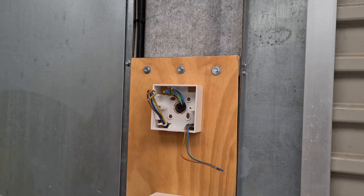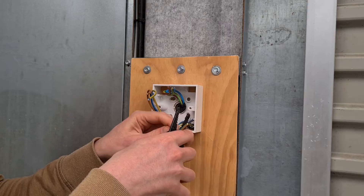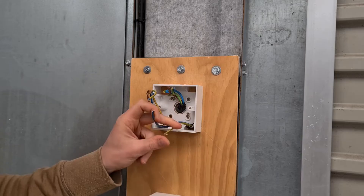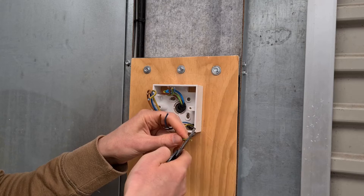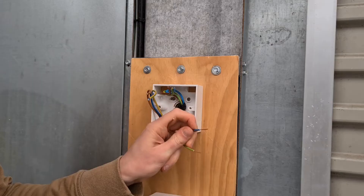Use a wire stripper to remove the outer insulation from each core. Strip 20 mm of insulation from each core. The wire stripper has several notches that correspond to various gauges or cross-sectional areas. To strip the wire, first identify the gauge of the wire you plan to strip by comparing it to the guide along the wire stripper. Then place the tip of the wire into the jaws of the wire stripper for the appropriate space for its gauge.